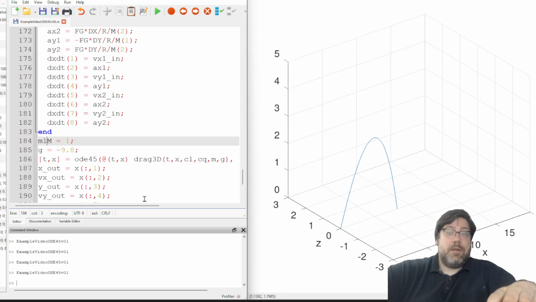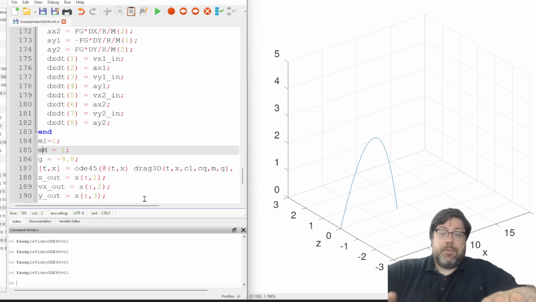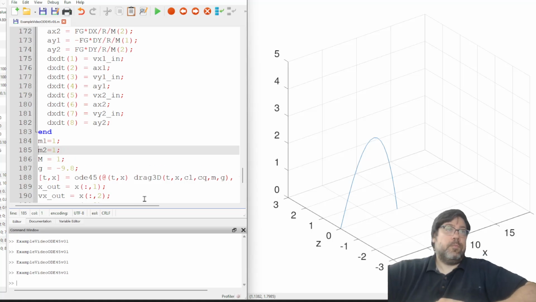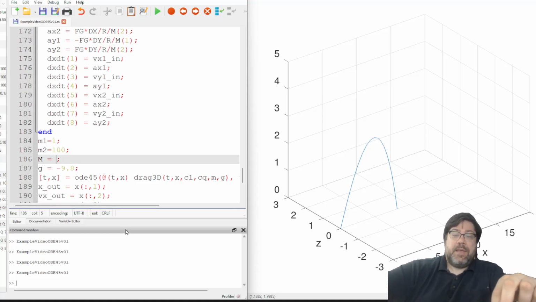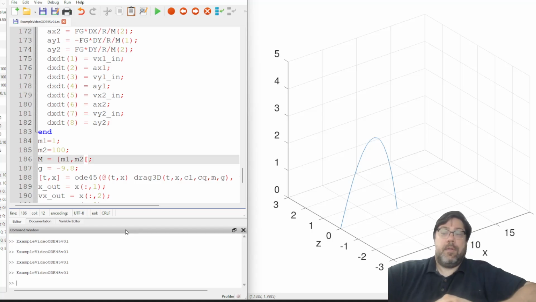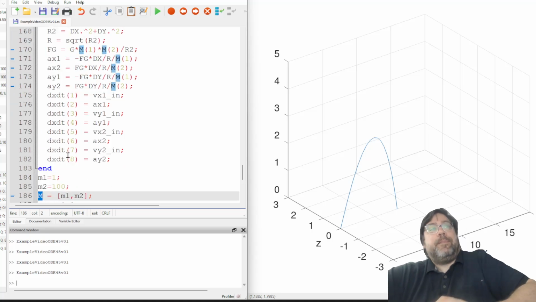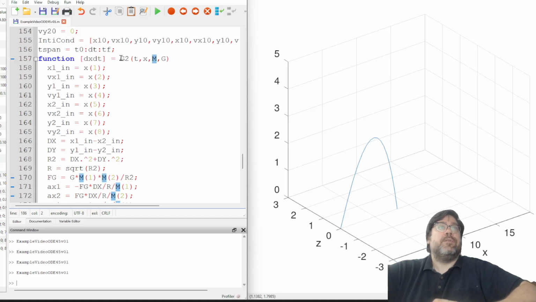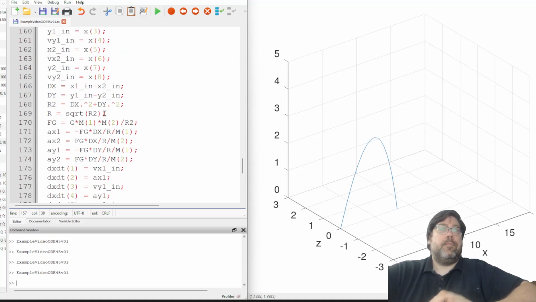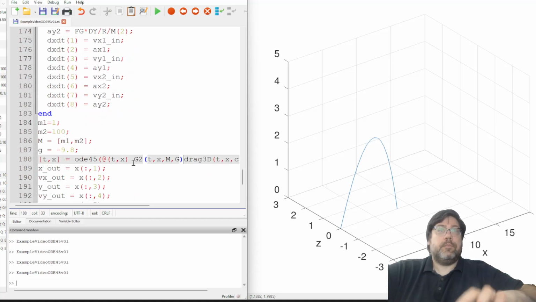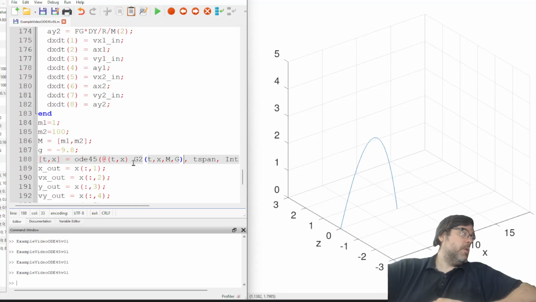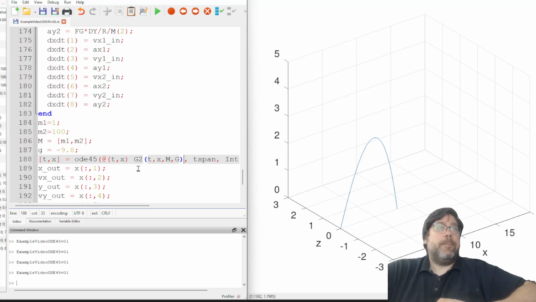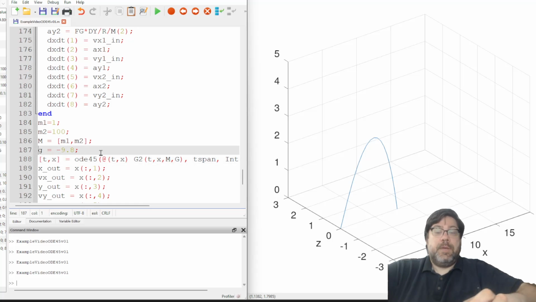All right. So we don't need the linear drag, and now mass is itself actually a matrix, so we have m1, let's just say it equals 1, and m2 equals 100, so we'll have something heavy and something light. So m equals m1, m2. This is just a way, again, I'm storing multiple things in one variable inside m. And again, we want to use the right function. Hopefully you can see this well. M1, M2, we need big G. Let's make big G equal to 1 just to start with.